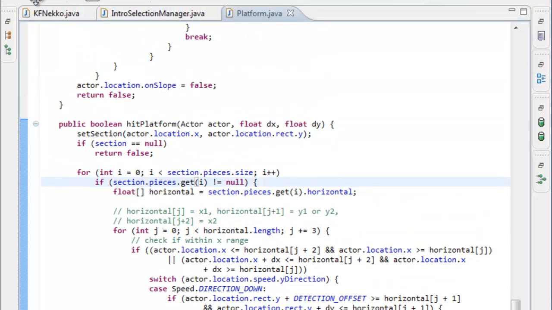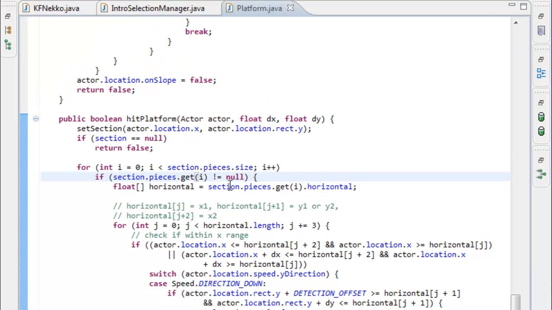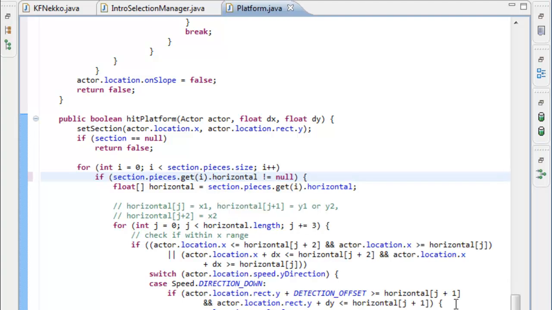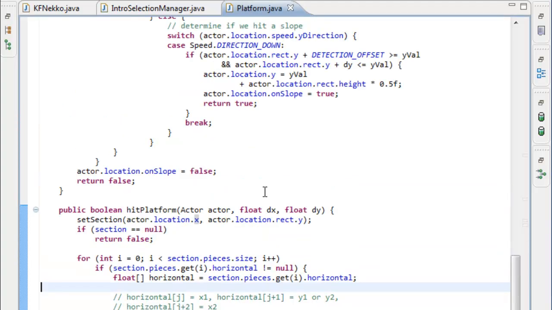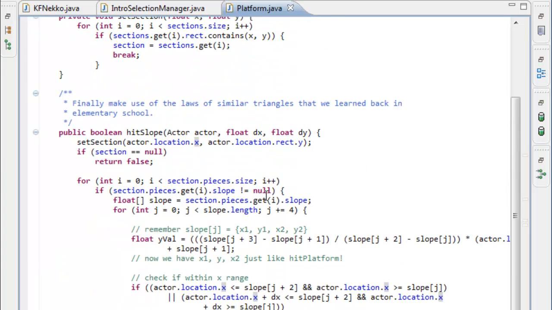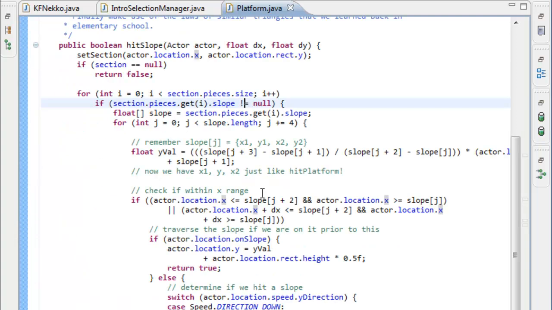I'm in a platform, by the way. Section.pieces.getI, this is supposed to be .horizontal. Let me just see if I made the same mistake somewhere else. That was hit platform, hit slope. Okay.